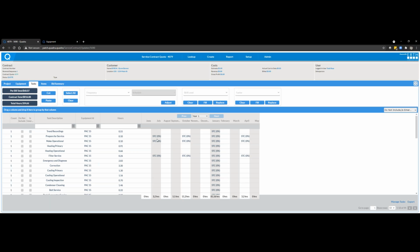So now I've pulled in, there's 104 hours, so I've pulled in multiple pieces of equipment. And you can see it's automatically defaulting when the service is going to happen. So you can see the months that the service is going to happen. But the idea here is I can start adjusting the scope of these contracts now, and getting a budget number to that customer fairly quickly.